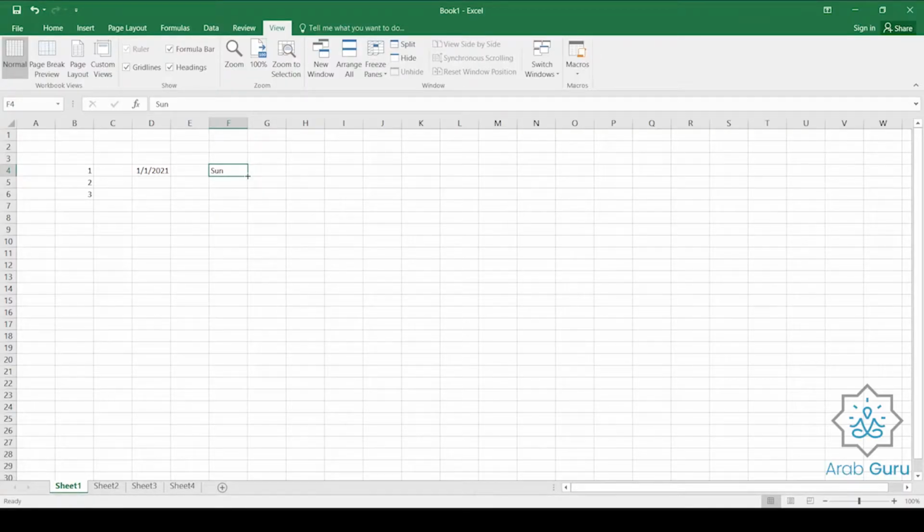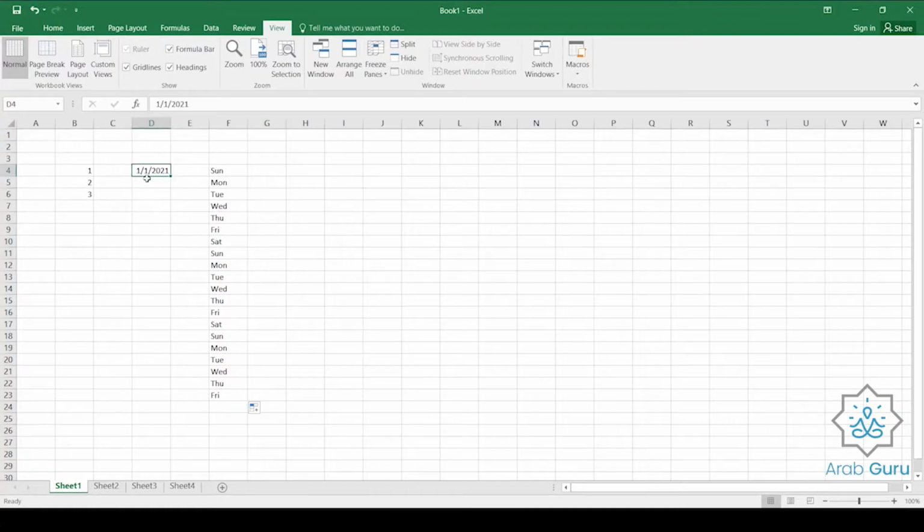What can we do? Here I can push my left mouse button down, keep it pushed, and drag. See, when I drag, I see this Monday, Tuesday, Wednesday, and so on. I can drag it as much as I want. Whenever I release it, I see these days list coming sequentially like so.